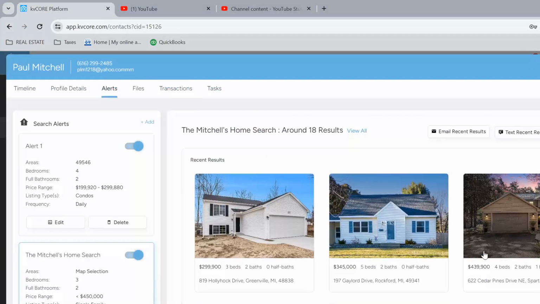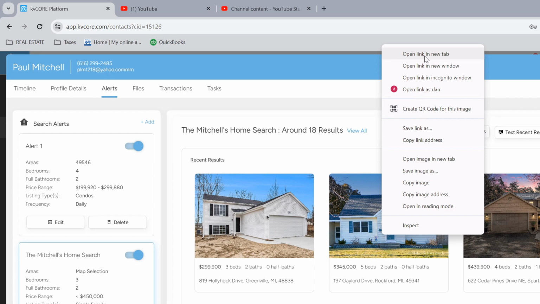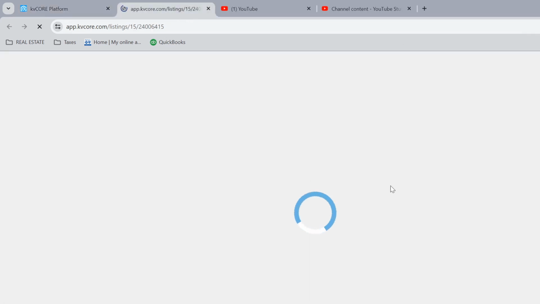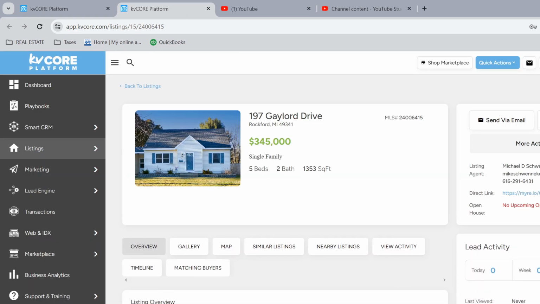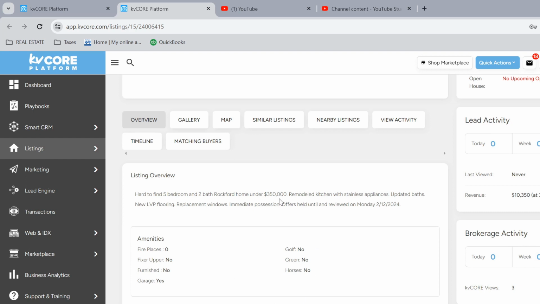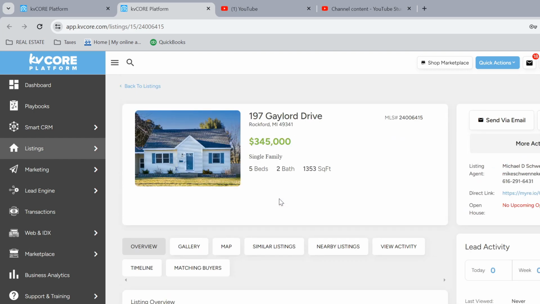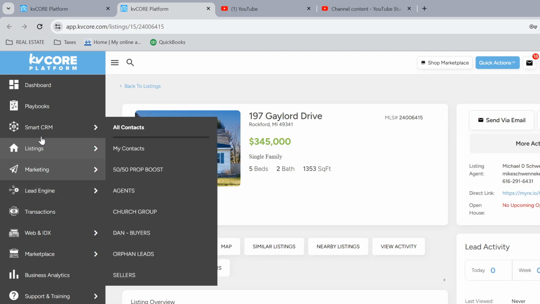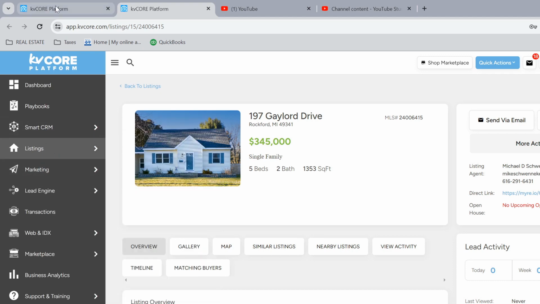And again, we're really good agents, and so we may scroll through these ourselves and say, wow, based on this one, here's one that I'm going to send to them right away. We can simply click on it. I recommend that you open it up in a new tab. And then you can view that house, and if you're right, that one does look like a hot one that they're going to want to see right away, you can easily email that to them right over here, send via email. Okay? But always, always, always check and see what the house is all about.